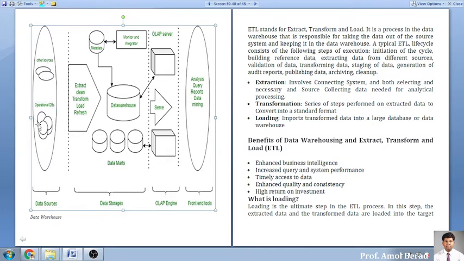So you are extracting the data from different data sources, it has been extracted, transformed, cleaned, and is now loaded into data warehouses. Now the data warehouse will be storing the data in different formats. We call it metadata, and we call it data marts. So data is stored in the metadata format and in data marts. Data marts will contain the actual data, and metadata will contain the rows and column descriptions, the data types of your columns, everything will be stored in metadata, and there will be a complete storage.